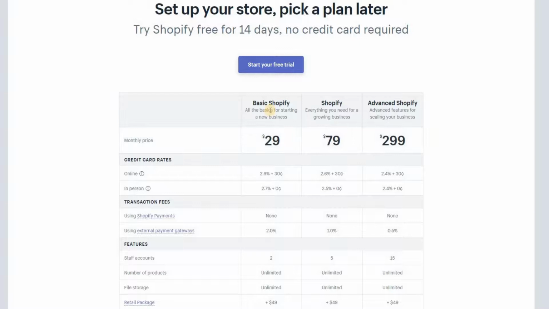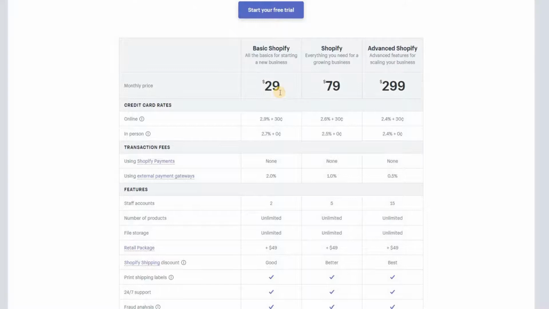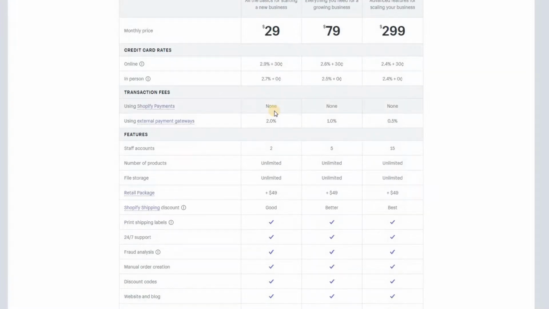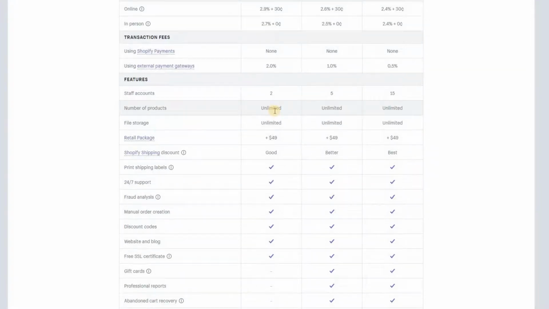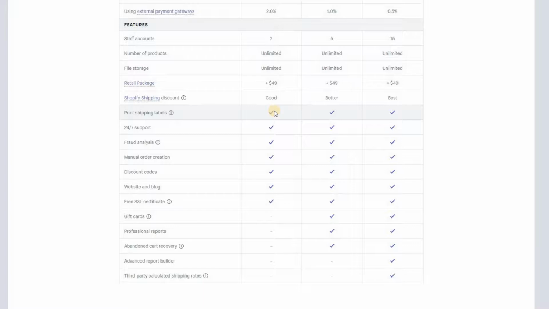Alright, moving on to Basic Shopify. This is one of the more popular plans, obviously, because it's only $29 a month. And as you can see, you have the 2.9% plus 30-cent credit card rate. Basic Shopify takes it up a notch since you receive a discount code engine, fraud analysis tools, and the ability to upload an unlimited number of products to your store. However, the primary step up here is that you're able to add a full functioning e-commerce store and shopping cart.